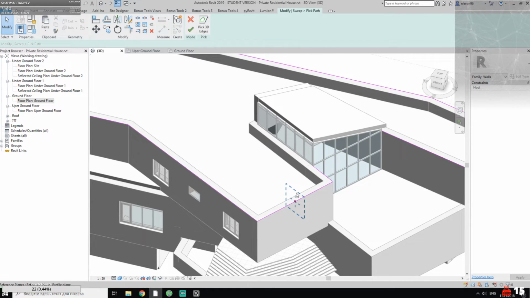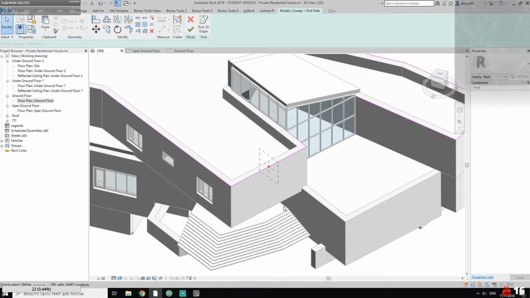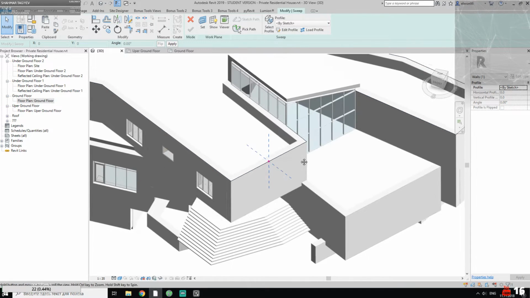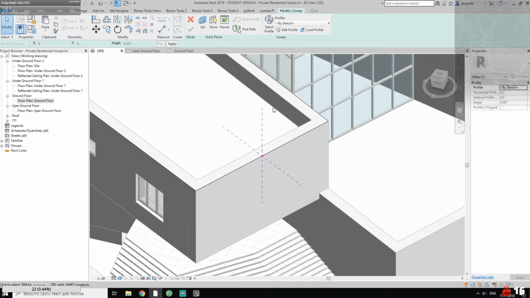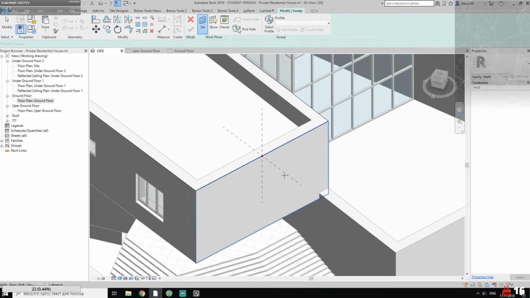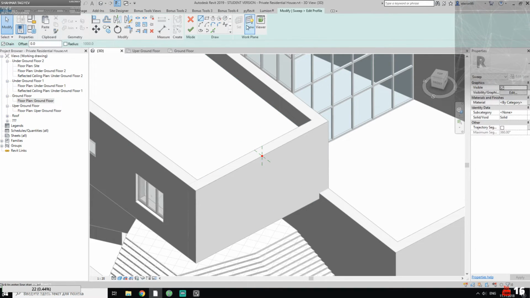So we have this thing now, as you see, and this is a really important thing because this is our work plane. We will create our profile on this work plane. I will say yes now, and it's able to sketch our profile on this work plane. First I will set my work plane, I will pick it. I think we can create it right now. So let's do it, and as you see, we're working now on this work plane.